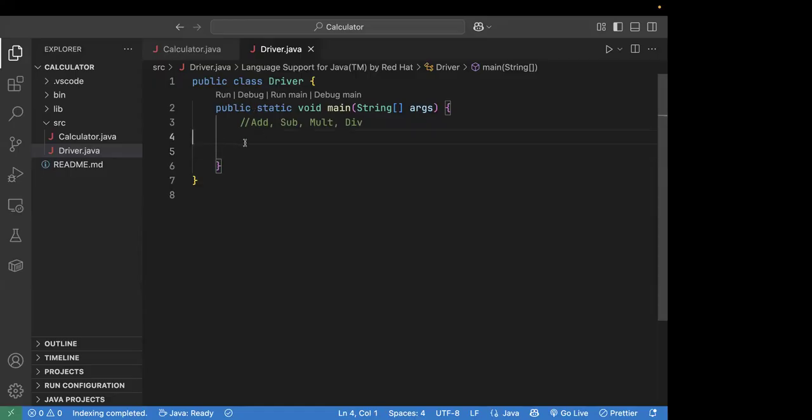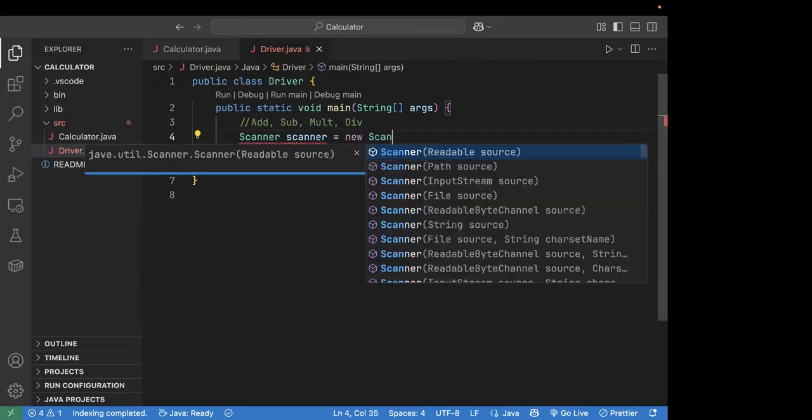So we're not gonna make this harder than it needs to be. But the thing we do need to get is user input. To do that, we're going to use a class called Scanner. Scanner is just a good class. I usually call it se or scan, or scanner. And it goes new Scanner.